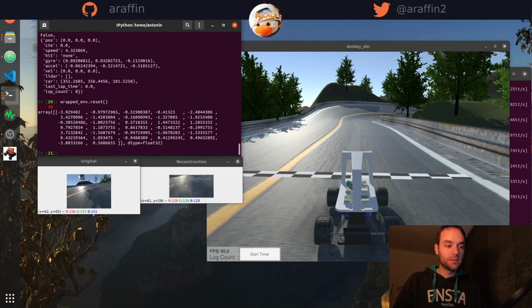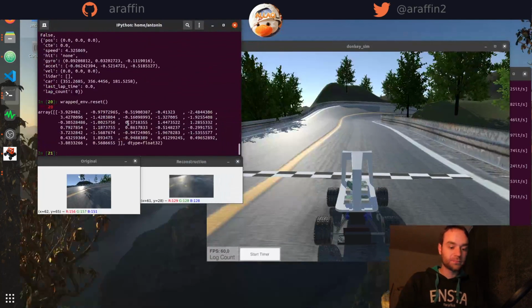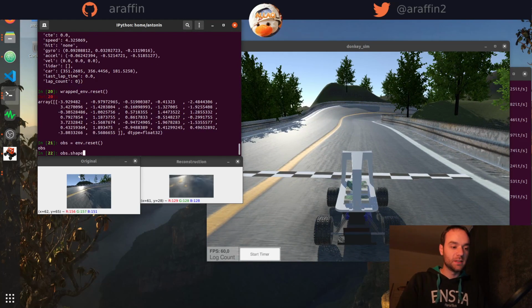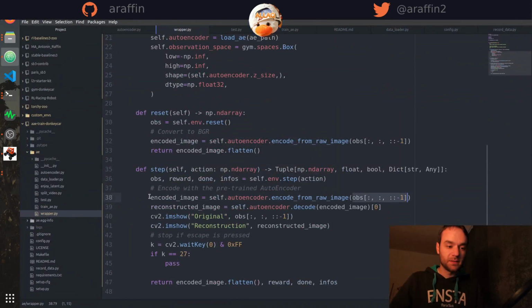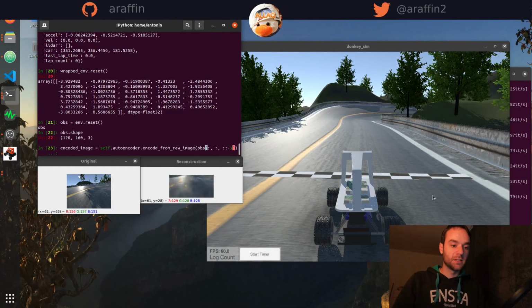And maybe just to demonstrate, is there a way? Oh yeah. So what will happen if you don't pre-process the same way, I will just use the unwrap environment. So here the observation will be actually the full image, and I will encode everything and decode everything, but not converting it to BGR.